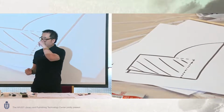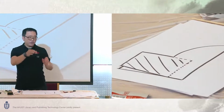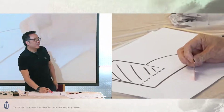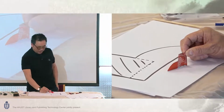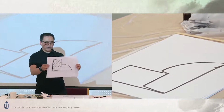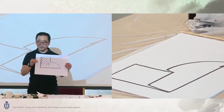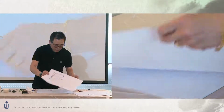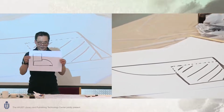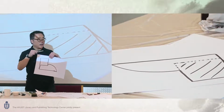Okay, are we all back at your table? Yeah? Right. Okay, so now we have this... Go back on the table. Now we have the first part of the nib, okay? The next thing we have to do... So imagine this is your nib, right? Next thing we have to do is to cut away the top layer of the rectangular bit, okay? So that you are left with the back layer intact, okay? And then front cut away. The depth of that depends on the thickness of your stick, all right?